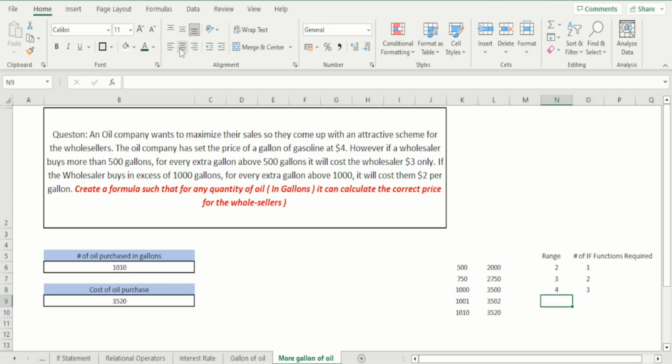So this, guys, is a very, very important and powerful concept. In the past, there was a restriction that you could only nest 7 if statements, one inside the other, but I think that restriction has kind of gone away. But I'm not sure of this. You will have to check that out on your own to see if you can nest more than 7 if statements within the same function.